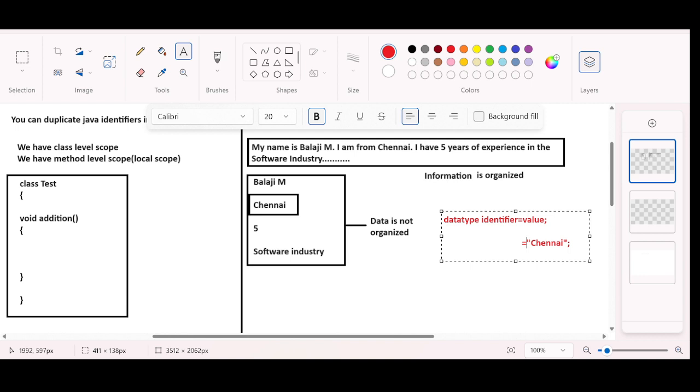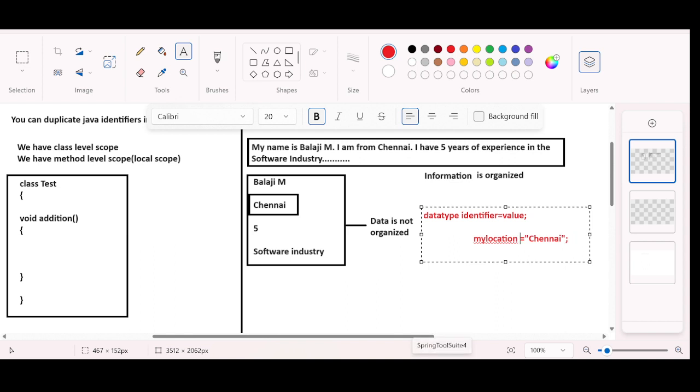You can use any identifier. What identifier can I use? Balaji location, or I can simply say location, or my location. Any meaningful name I can give. My location. So here I have included the data type.